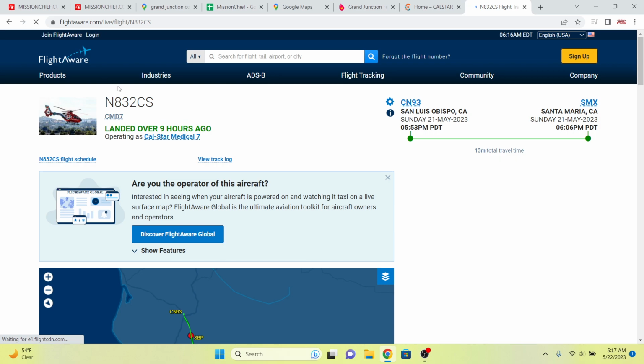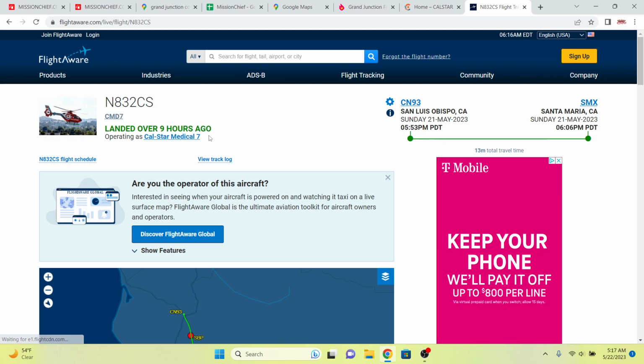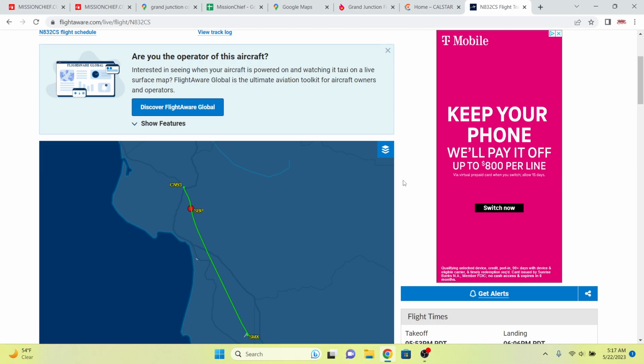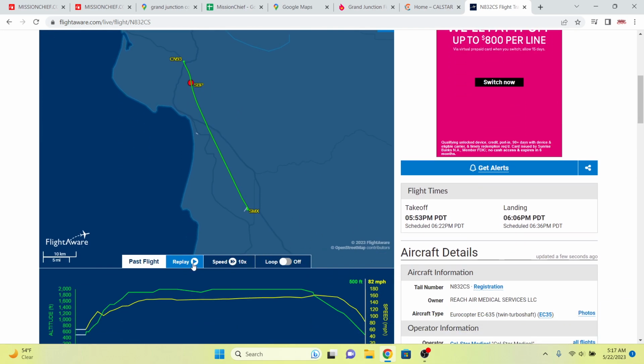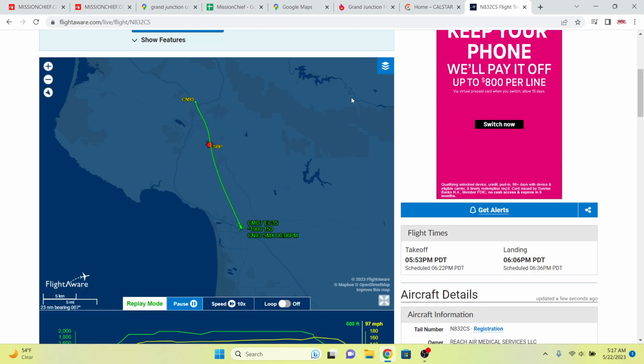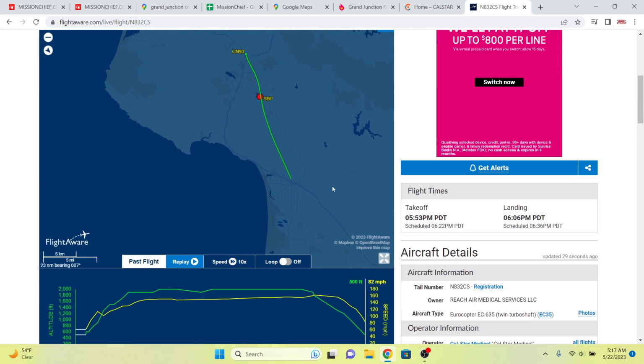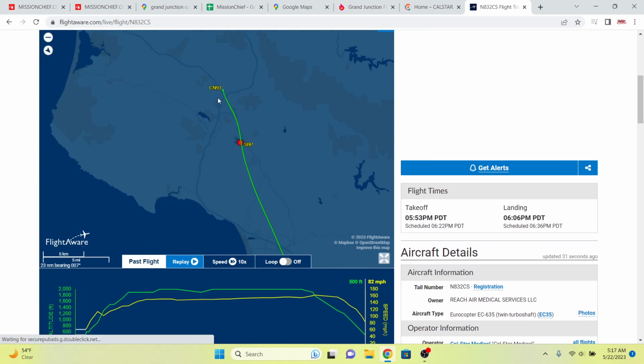So this helicopter was last deployed 9 hours ago on a medical call. Landed 9 hours ago, and they transported from San Luis Obispo to Santa Maria, California. This is the flight path that they took. Looks like they went from the north to the south here. Let's just take a look. We're going to find this exact helicopter's base, most likely here. It's very hard to know where exactly it went out of.